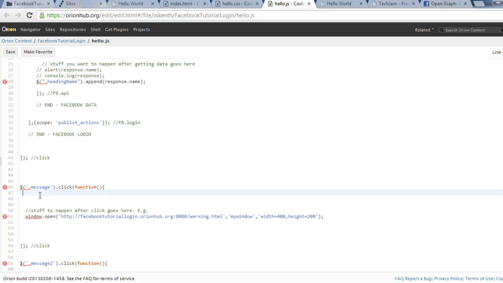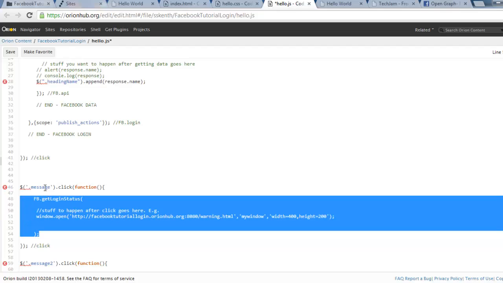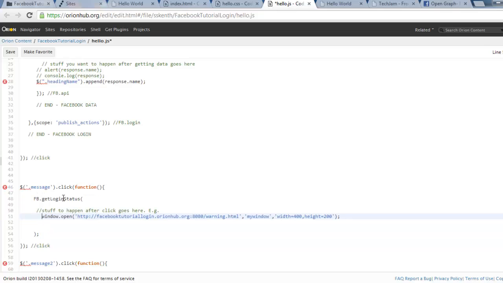So to do that, we need to type out some code to check the current status of the user. This code that I'm doing now, FB.getLoginStatus, will check the status of the user, and I'm putting that inside the .message click.